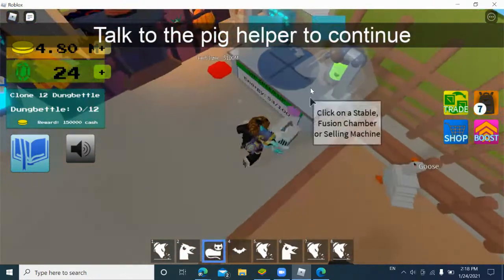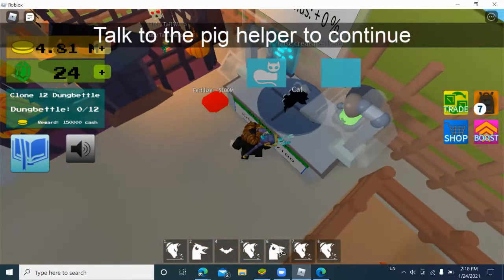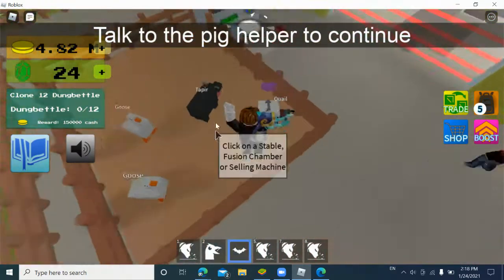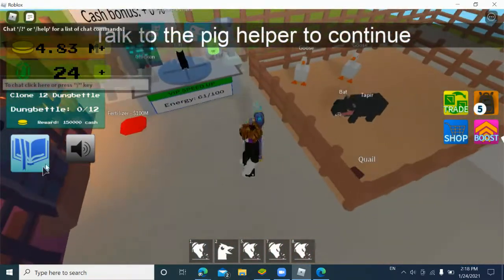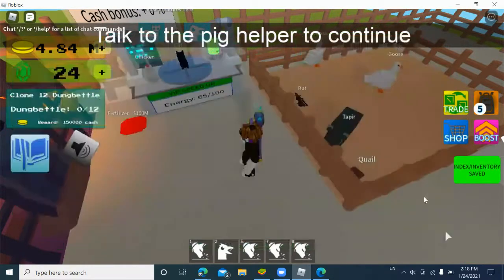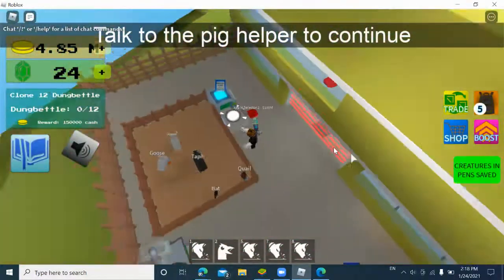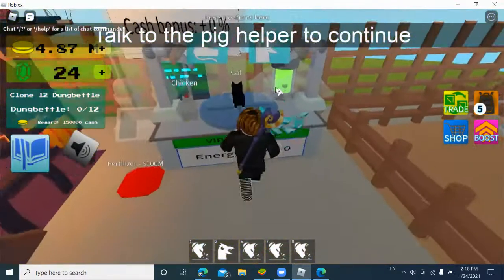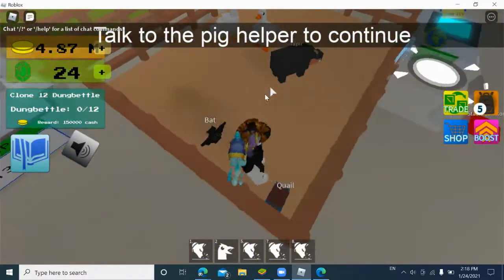It's the cat and the chicken. You can see flying and black and the Bat. Isn't that neat? You can also check it over here. They'll tell you about fusion and stuff. You won't unlock that until you build the upkeep. Cat notice right up there. It's very good. Okay. Cat and chicken is the Bat.